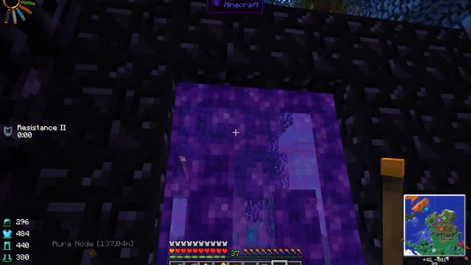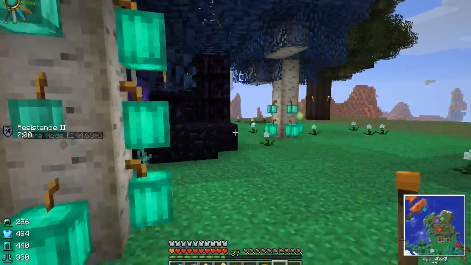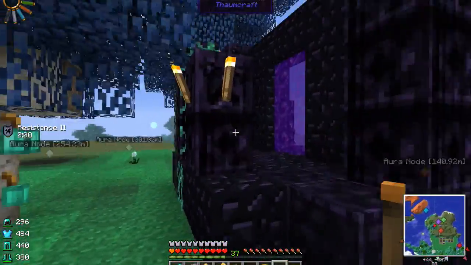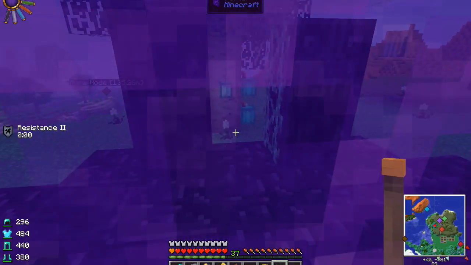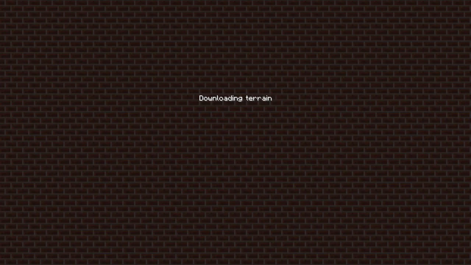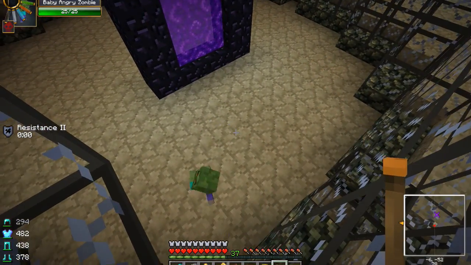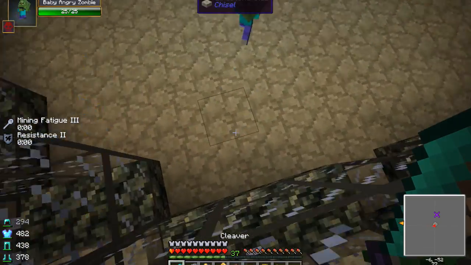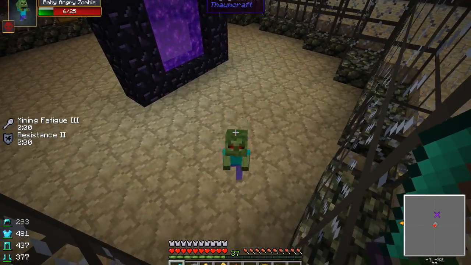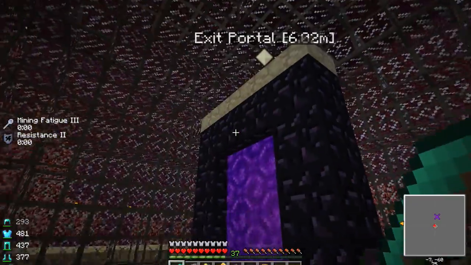I went ahead and used this as my portal since I already had the obsidian here. And it looks kind of cool. Let's take a quick trip to the Nether and I'll show you what I've been doing on that side. Whoa. I love being able to fly. I'm going to have to wall that off or something.